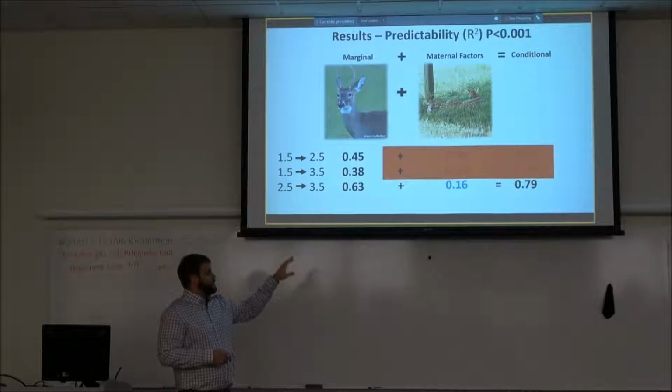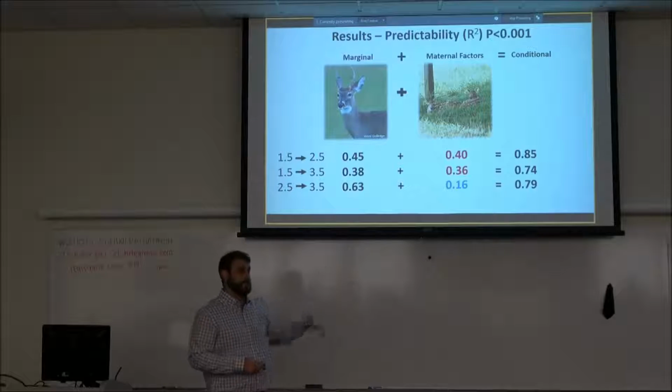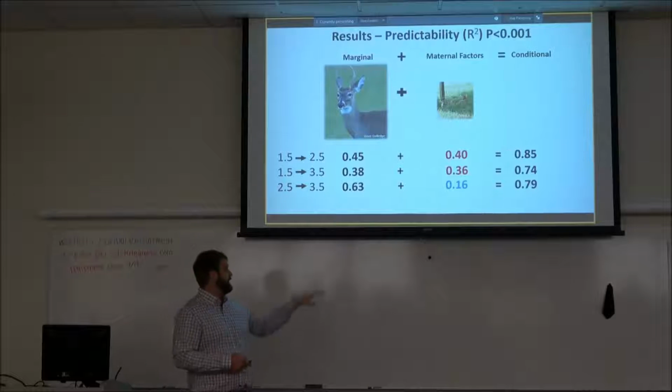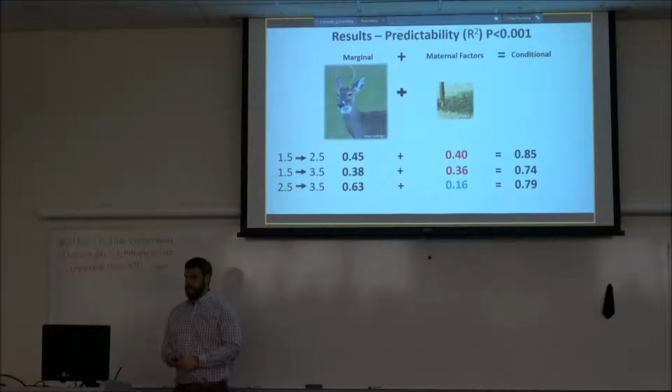So we know those maternal factors beyond a doubt influence yearling antler size because of the amount of variation that was explained additional to just our fixed effects. But that generally decreases once deer get older in life, as indicated by the relatively smaller amount of variation explained once we got to the 2.5-year-old age class.